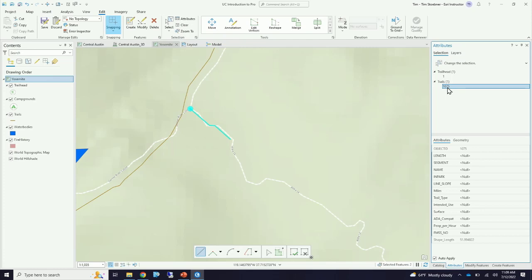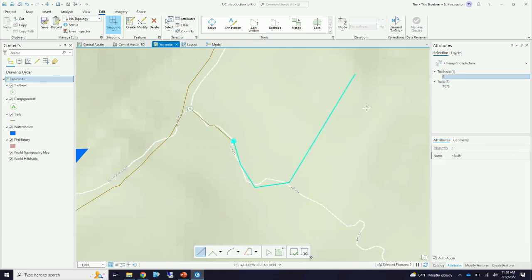Go ahead. Can you double click to end your line, or you have to click to finish? There's 4 options for finishing a sketch. Double clicking is one of those. Just to make sure everybody's on the same page, I'm going to start a new line here. All right. And I can double click, but my double click needs to be the last vertex, because if I double click now, it's going to be somewhere else.